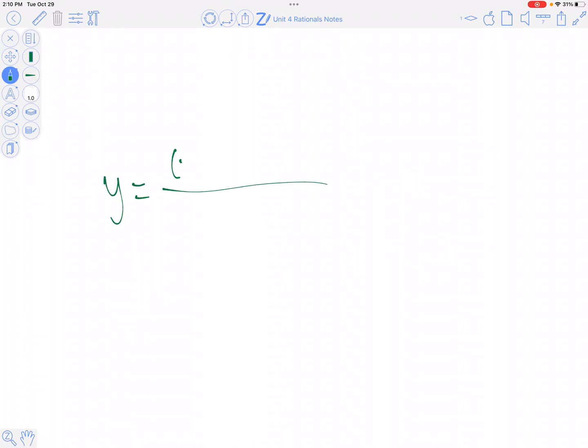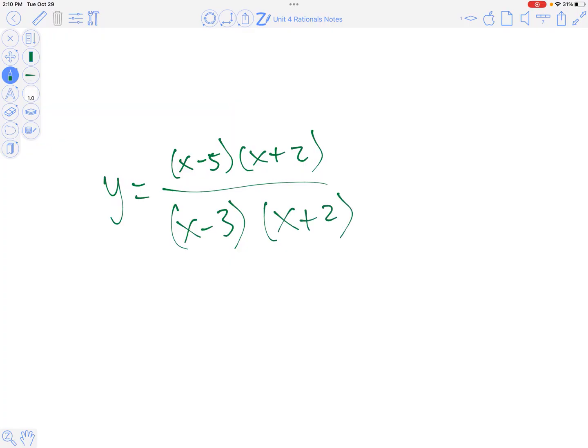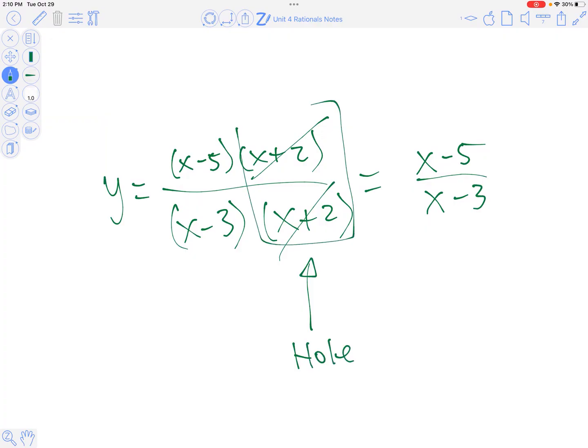So let's say that you have x minus 5, x plus 2, and you have x minus 3, x plus 2. All right, so that will cancel out, right? What's in the top and the bottom, it's going to divide out. Anything divided by itself divides out. We're left with x minus 5 over x minus 3, okay? So this part is going to form the hole. This part right here, you can have a 0 on the top, so that's going to form the x-intercept, and this down here is going to form our vertical asymptote.